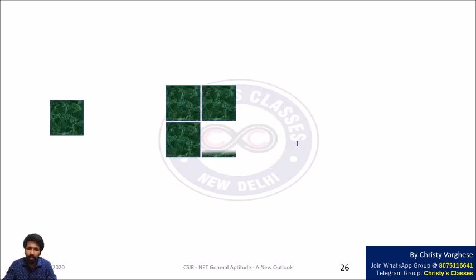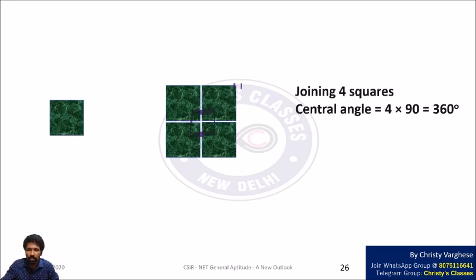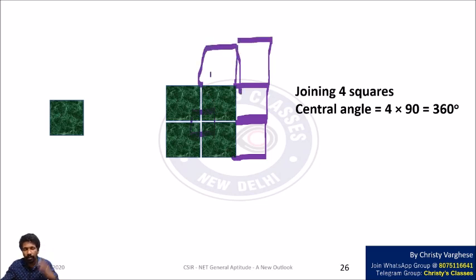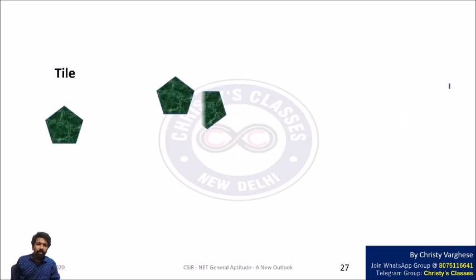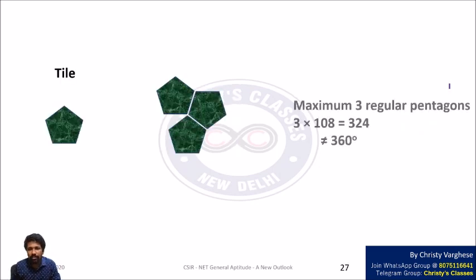For example, if it is a square, each angle is 90 degrees. So tiling is possible because 90 plus 90 plus 90 plus 90, if you add up, you are getting 360. Then again repeating front, top, left, right, bottom, everywhere you can do the same. So definitely that tiling is also possible because 90 is a factor of 360. Now the third one, regular pentagon, that is where the central angle you should know.